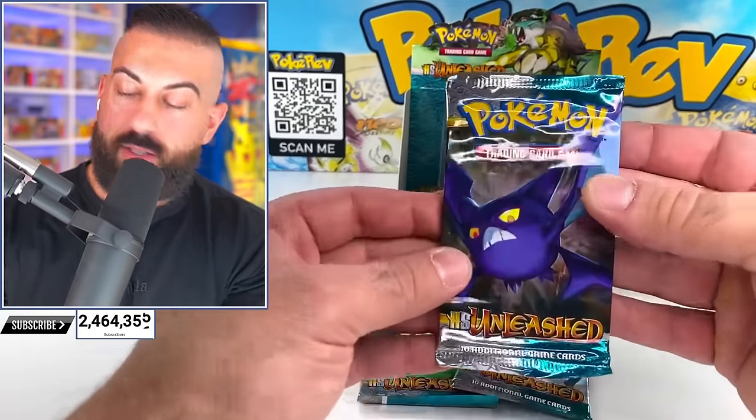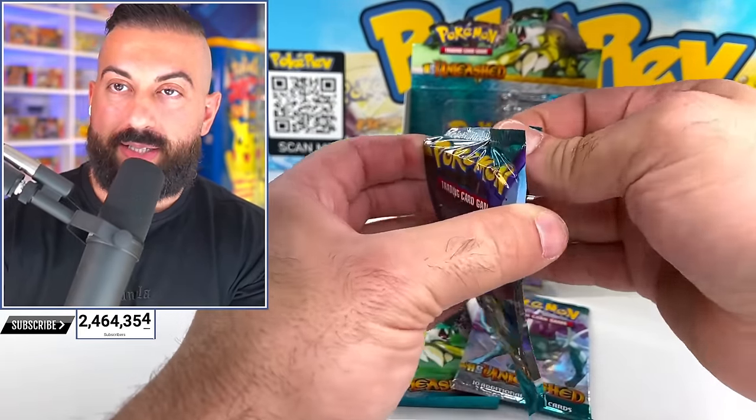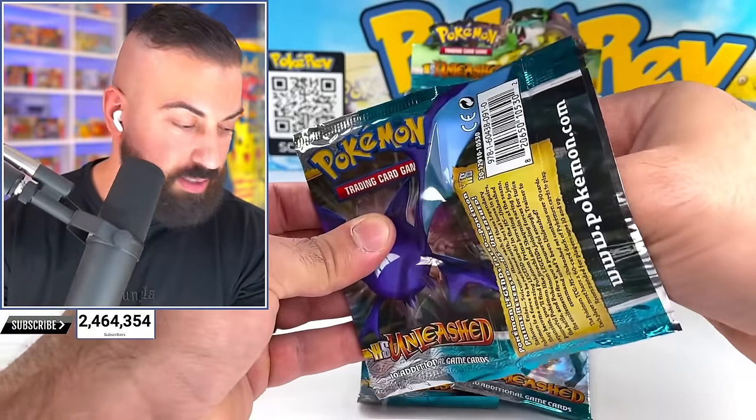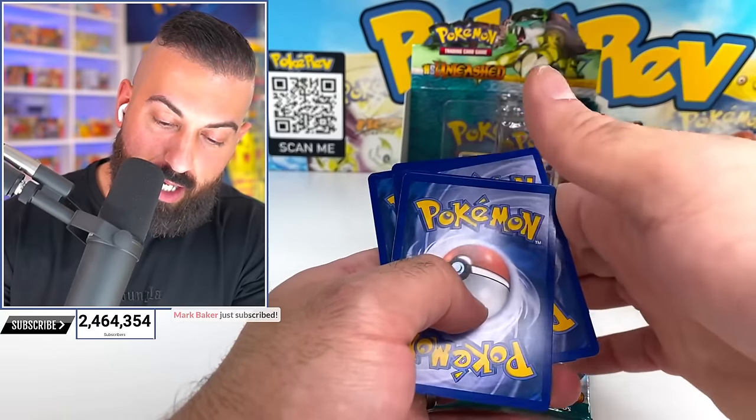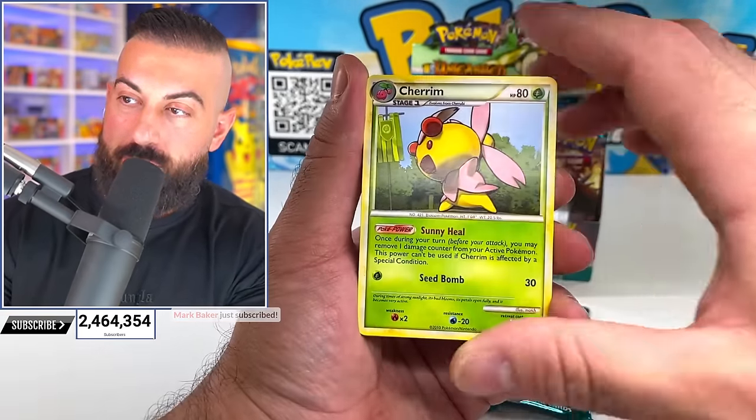Let's get the other Crobat now. All right, Brockton is watching this live. These are your four packs. First pack, got the holo Zatu. Let's see how we do on our next pack here. Come on. Here we go.